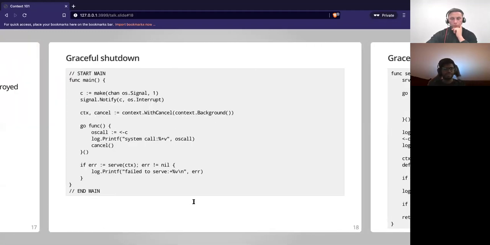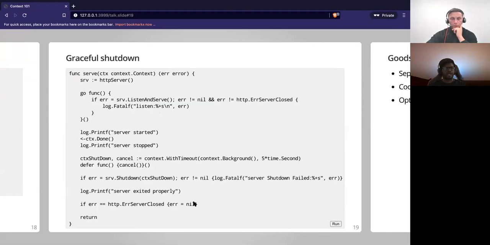So this is not limited to this. You can, of course, have your own consumers or workers listening to this context. And in case your application is shutting down, you might want to have some graceful way of letting the consumer know that it has to shut down its operation or finish off the operations that it's doing right now, so that we're not left with some kind of a stale state once this shutdown occurs. And then it can exit properly from there.